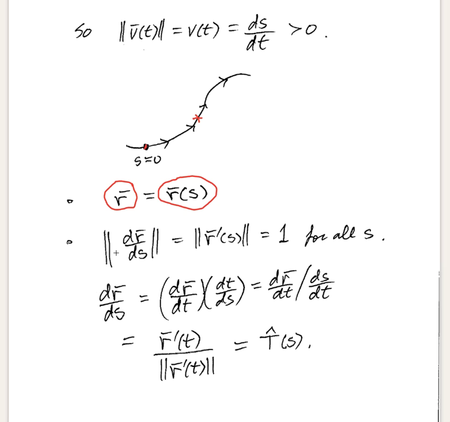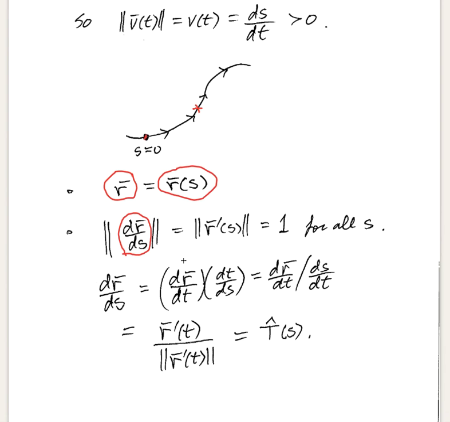Now, let's go ahead and talk about taking derivatives and taking magnitudes here. Suppose I differentiated this thing with respect to S, not with respect to time, but with respect to S, okay? And then I'm interested in its magnitude. I'm going to show you something. That's the magnitude of R prime of S, and I claim that's going to be 1 for all S. In other words, dr over ds is always going to be a unit vector, I claim. We're going to see why that is, and we'll get an idea geometrically why it is.